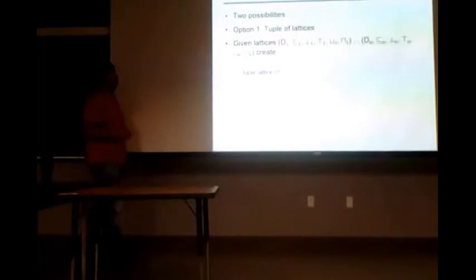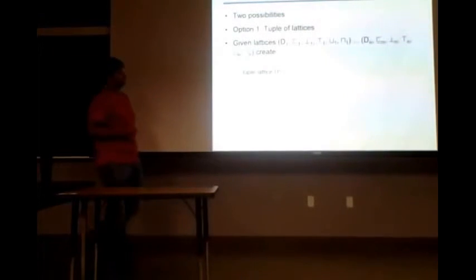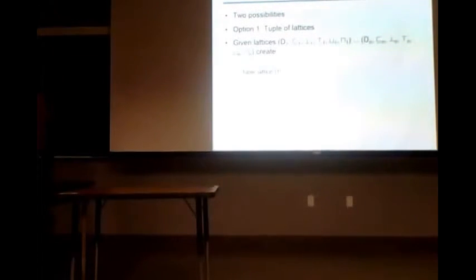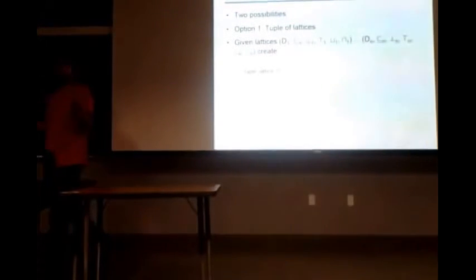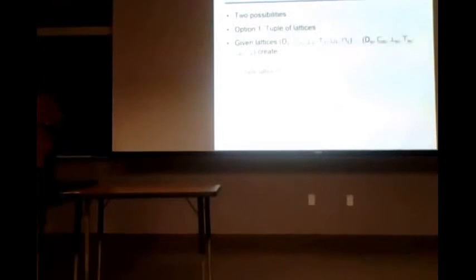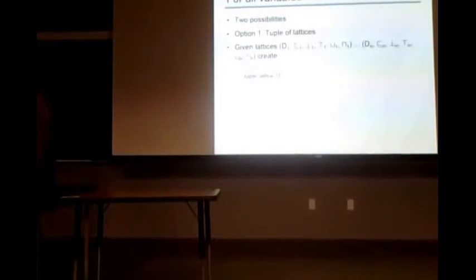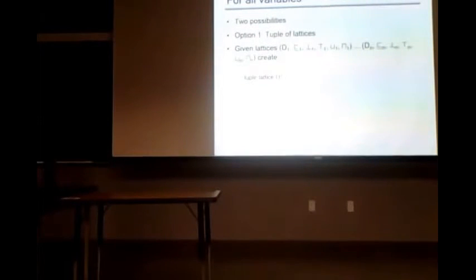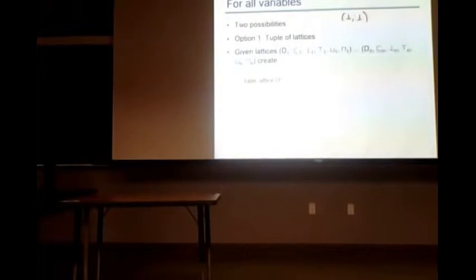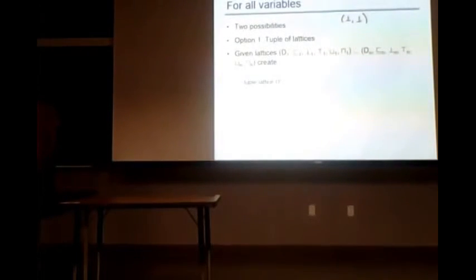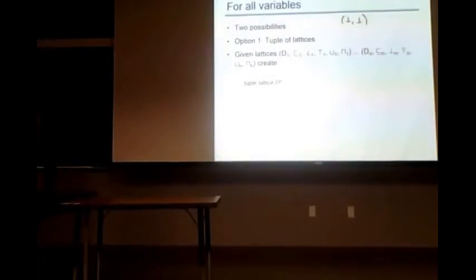There's two ways to do multiple variables. One is that you do a tuple of lattices. Basically, you can have one lattice for every variable. Let's say I have 10 variables. I'm going to number my variables 0 through 9, and I'm going to store my information as a tuple. For example, let me say I have 2 variables, not 10. That's much easier. So I'll have bottom, bottom, right? I'll have a copy of each lattice for every variable. So this is my first variable, and that's my second variable.